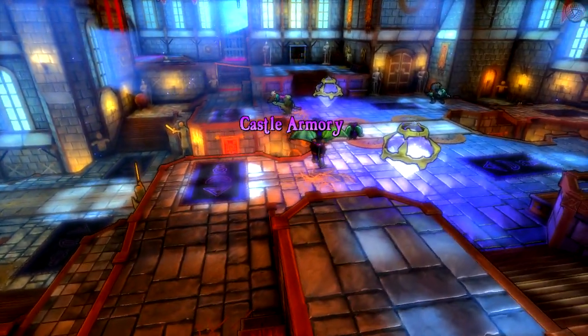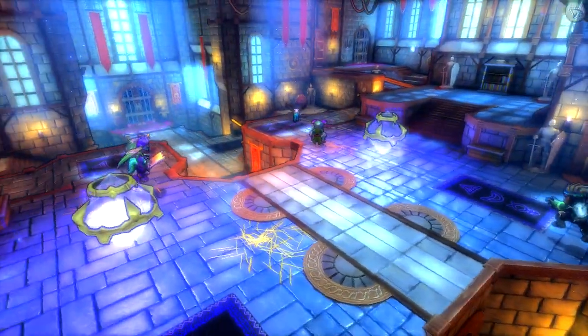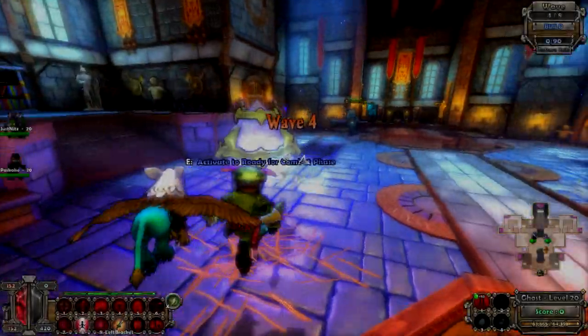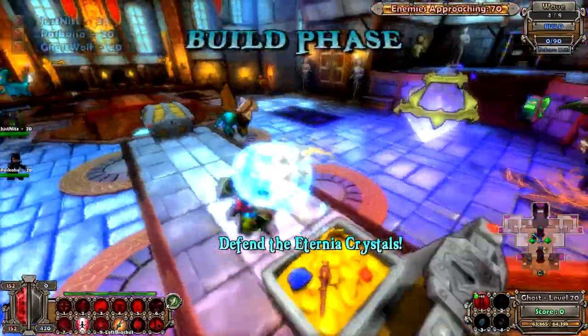It's Castle Armory on hard. They just put through a patch, so hopefully textures aren't blurry as I load in. I think we've got everything downloaded now. Okay, I remember this one. I can handle the back probably with my assassins.